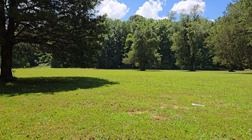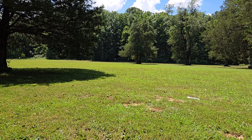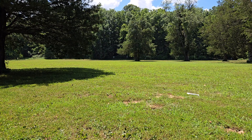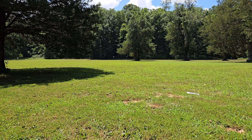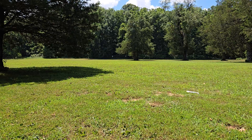We have our targets downrange. They're two-thirds IPSC steel. The one in the middle is painted black, and the two on the left and right are painted white, as you can see. They're three meters apart down there. Normally we're at 100 yards, but today we're at about 108 to 110 yards, owing to the sunlight — tried to get us in some shade here.